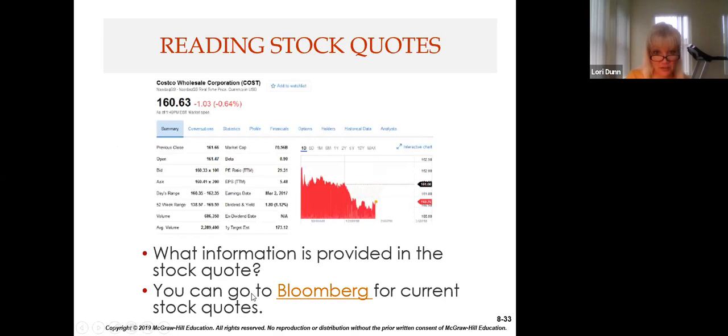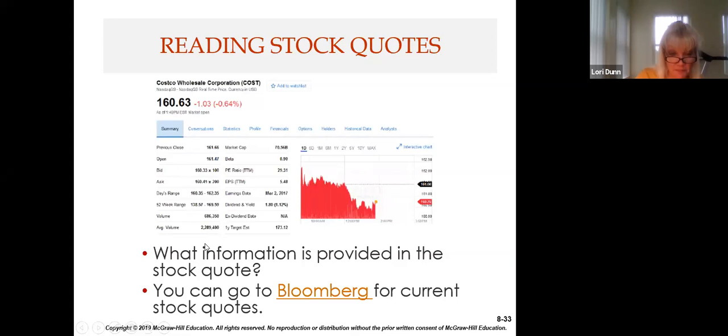Here is the quotes that would be made, and this is on page 260. So this is what you would see if you went to finance.yahoo.com or Bloomberg, and it'll show you where the stock previously closed at. So this is Costco Wholesale Corporation, where it's currently trading at, if it's up or down dollar-wise, and what percentage it's up or down from the previous day's closing amount, opening, where did it open today's market at, what's the bid price, what's the ask? They talked about bid and ask. And then it gives you price change and range over the particular time periods.